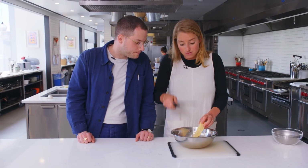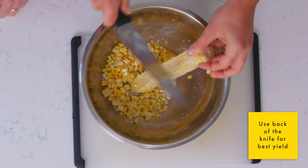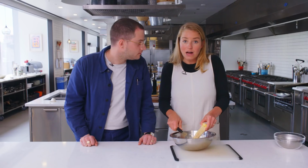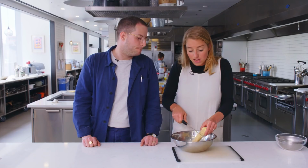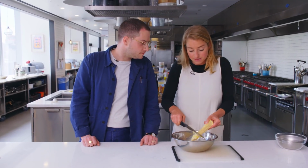Take the back of your knife, the dull side, and scrape down the cob, and it will release into the bowl. This is great if you're making something like a chowder, which is already going to be creamy, and there's a lot of flavor in the corn milk, so why waste it and why leave it behind?